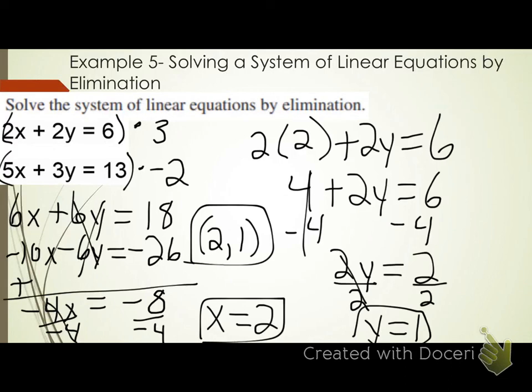Make sure when you're eliminating a variable, you get the same number opposite sign in front of that variable. Once you get the same number opposite sign, you can add your equations to eliminate that variable. Then solve for the remaining variable. Once you get that variable, plug back into one of your original problems and solve for the variable you have not found yet. You have to get x and y. Your answer has to be in ordered pair.